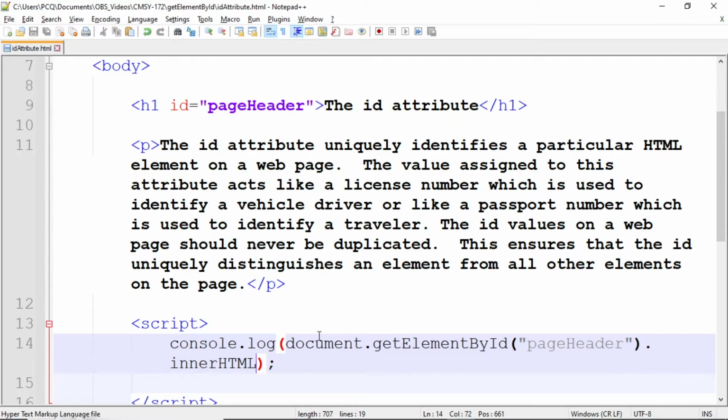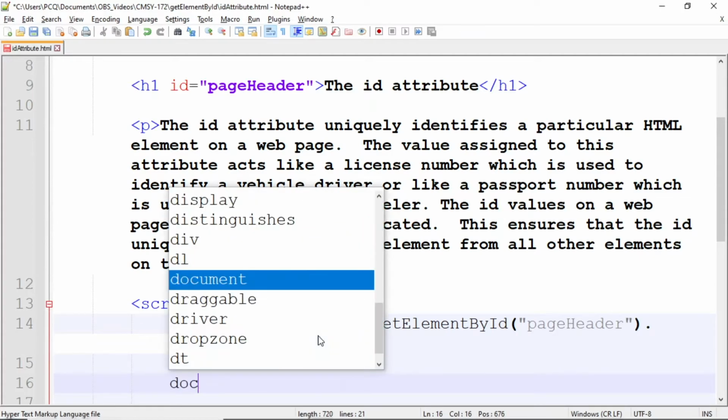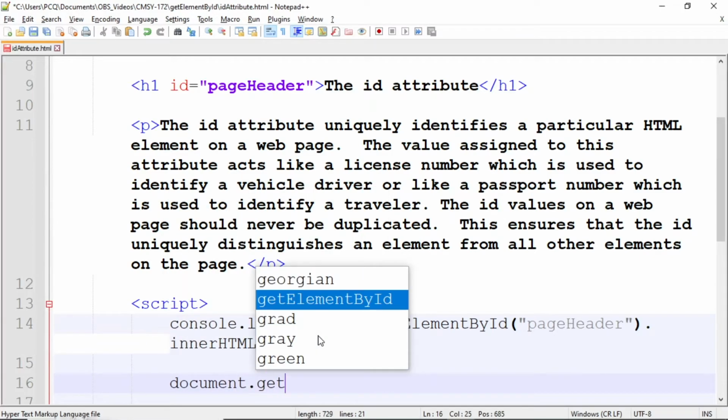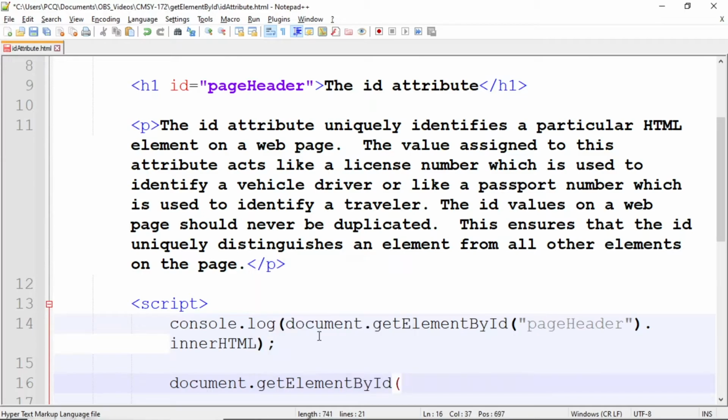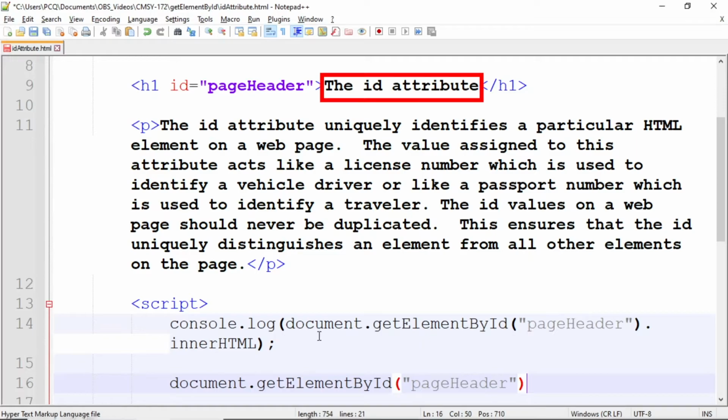To change this text, I'm going to need to reference the page header again, so I'll type document.getElementById and page header again. We know that the ID attribute is the innerHTML, so this is what I'm going to change.